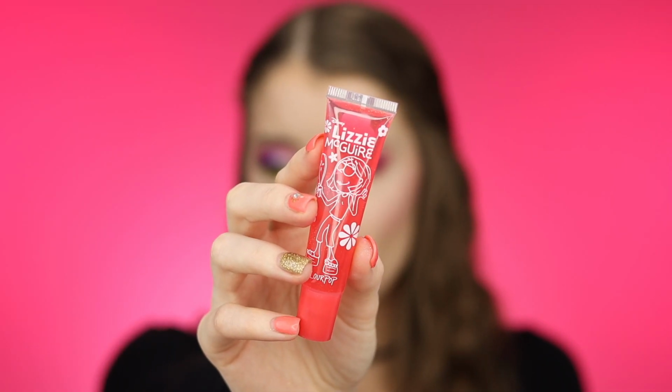Next we have the Ethan Craft shade. So here is this shade. I think this one is probably my favorite. I feel like it looks the most natural on the lips. I feel like this one's a little bit less glittery than the other one. So yeah, this one's definitely my favorite out of all 4.